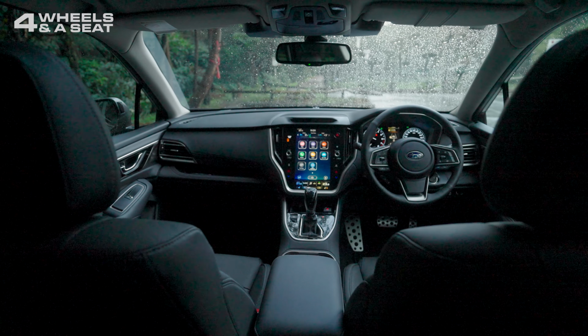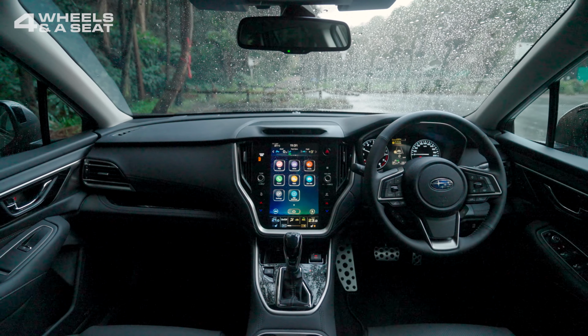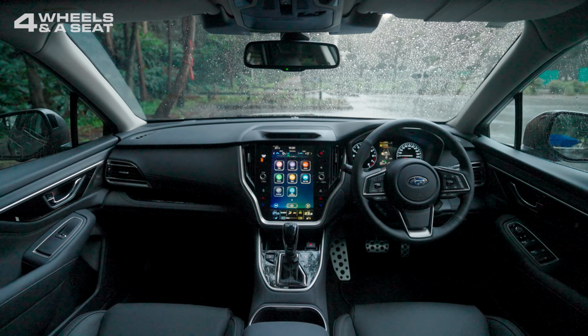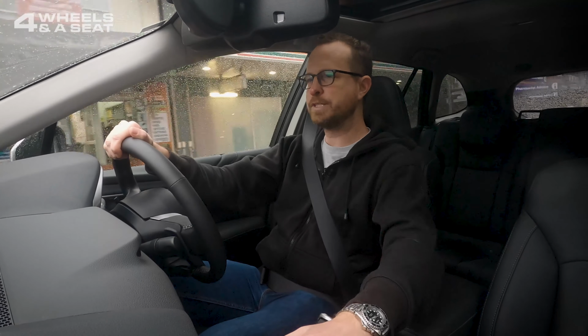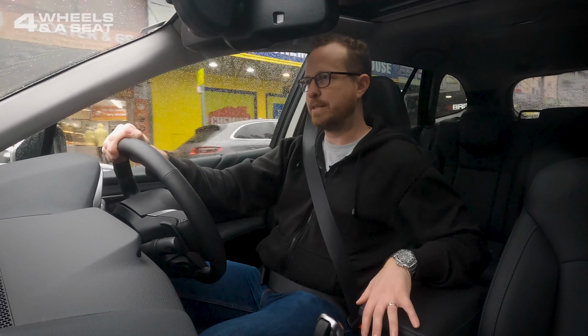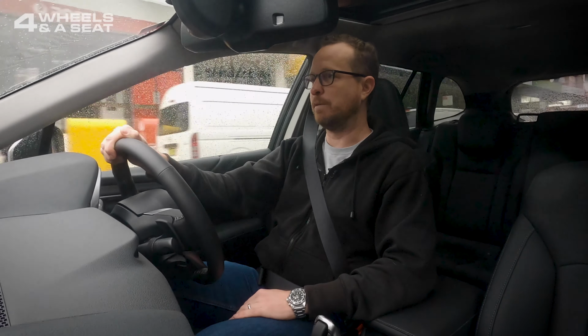As I mentioned at the top, this car was built with road tripping in mind, so the interior is chock full of gadgets and little creature comforts to keep you as comfortable as possible behind the wheel for long stretches at a time, and it's really well designed. Good use of materials throughout the cabin as well, with soft touch plastics up the top and a little bit of piano black around the centre console with the gear shifter. We've got some faux leather with some very nice stitching actually all through the cabin, right back here into the centre console with the armrest, and there's a nice deep bin under there as well.